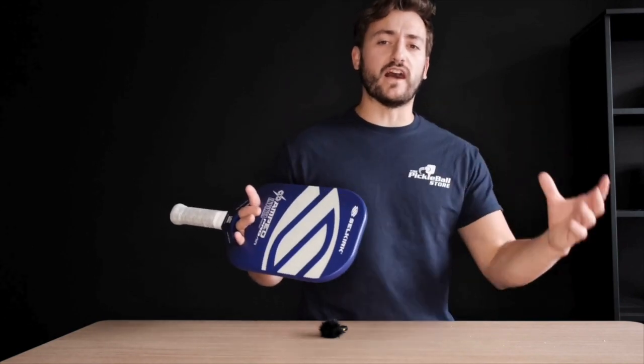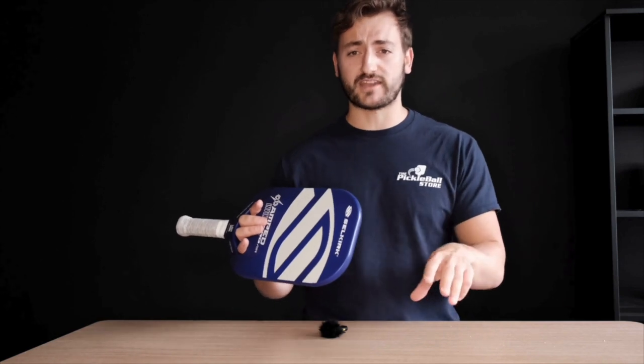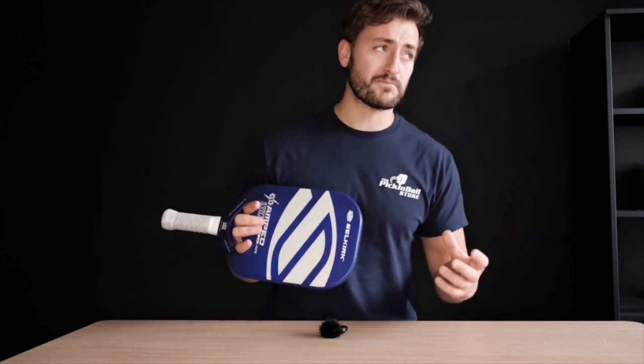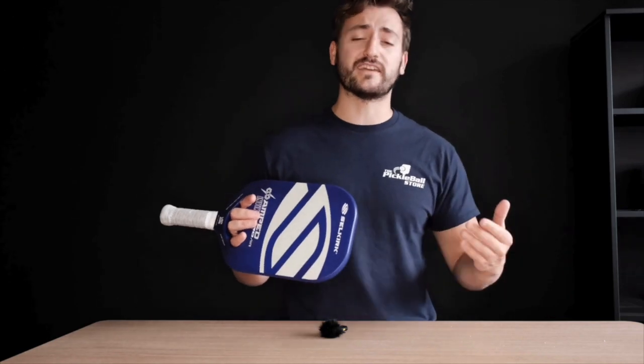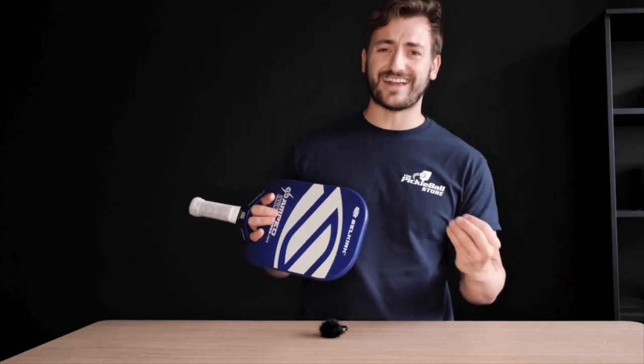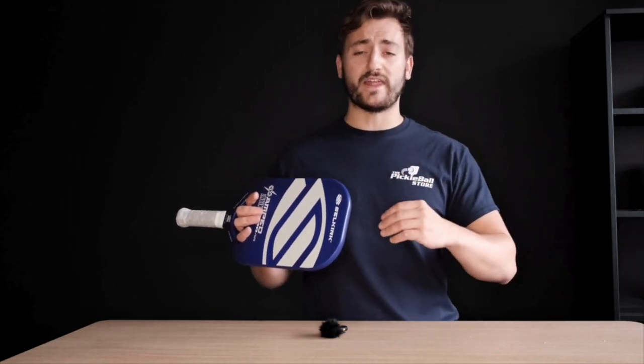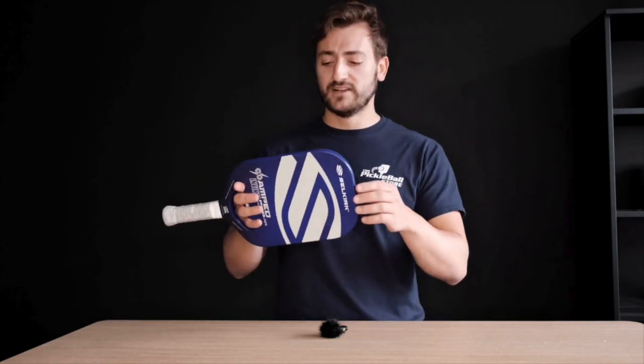And then you move to the Lux, their control-based paddle, 20 millimeters thick, the thickest paddle on the market at the present time, with all-around control. A lot of players found it really nice, particularly at the kitchen, really nice to dink over and get into that slower game, controlling the pace. However, a lot of players found it difficult when they had to put the ball away, whether through drives or punch volleys at the net.